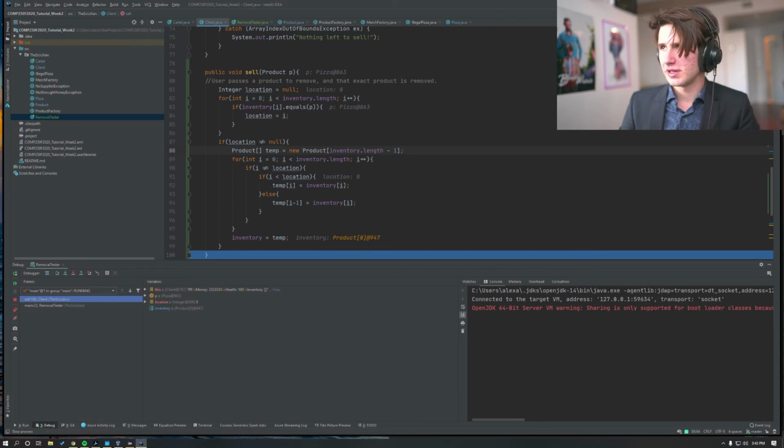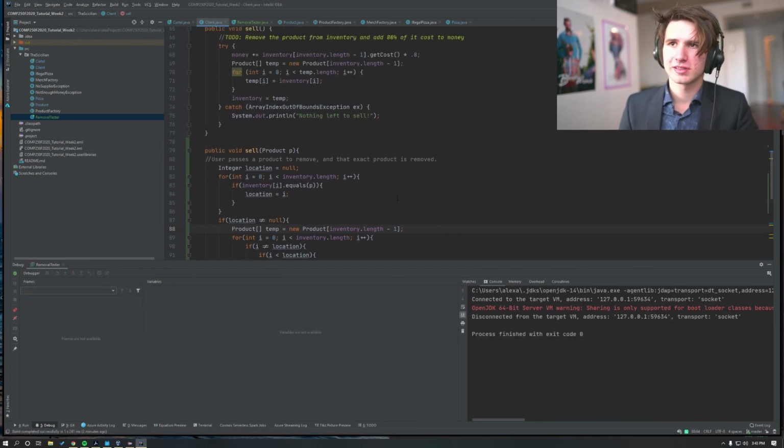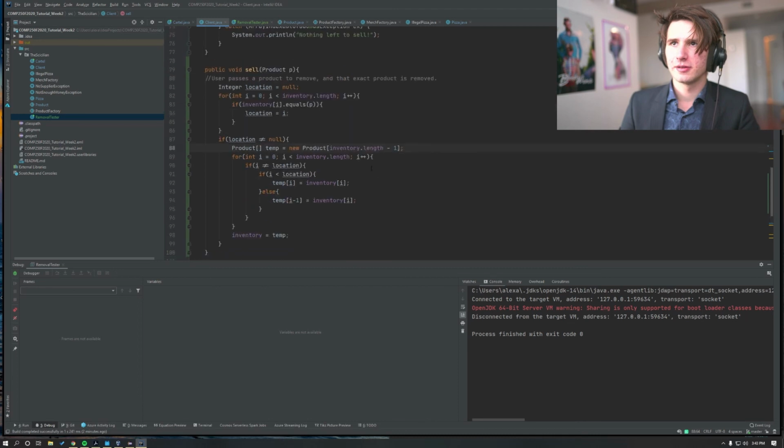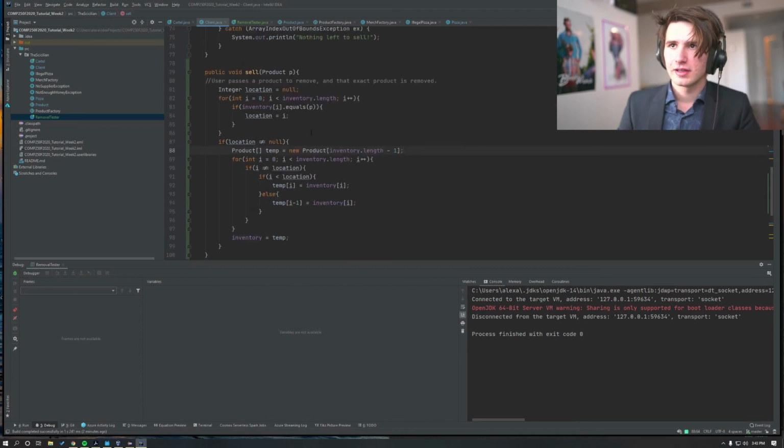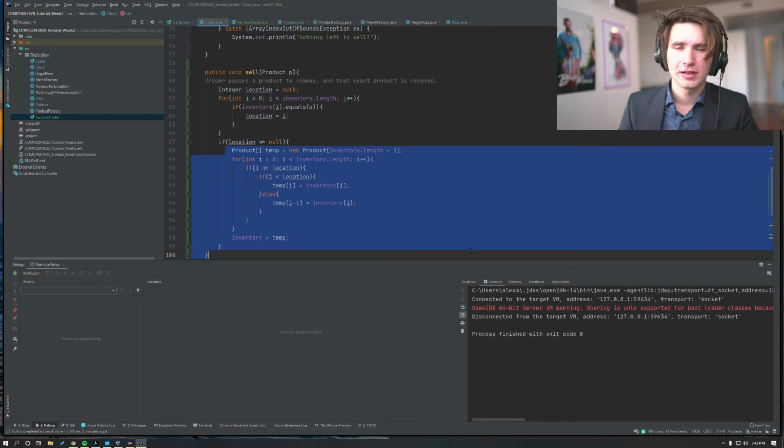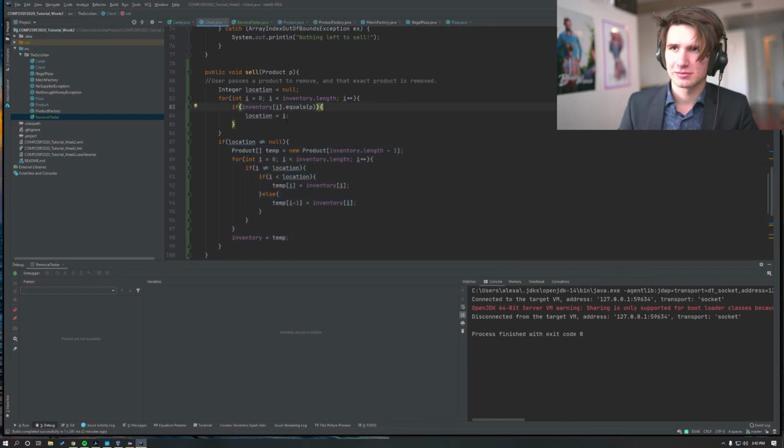It took some debugging, of course, but we learned in the process how to use the breakpoint debugger and how to remove something from the middle of an array. And then similar principles apply in basically any data structure. This general algorithm for removal is pretty common. It can be made faster. You don't have to actually loop through it twice. You can make it better by making it loop through just once and doing this comparison in here. But that is an exercise which I can leave to you guys.